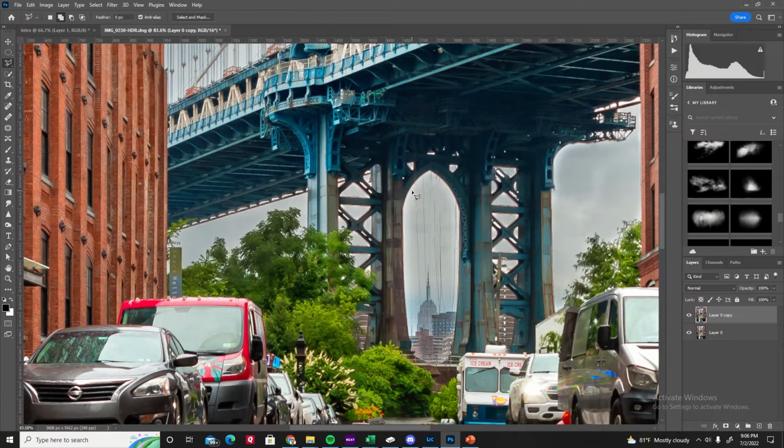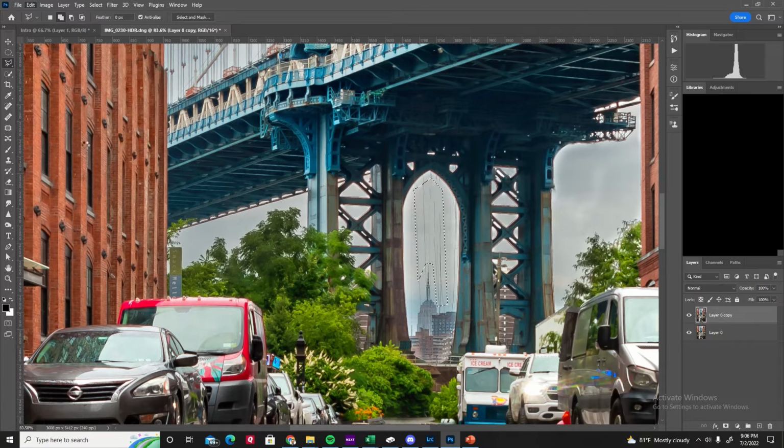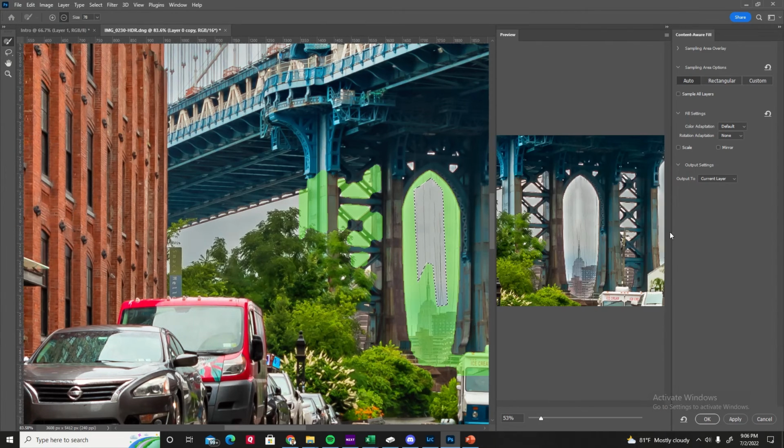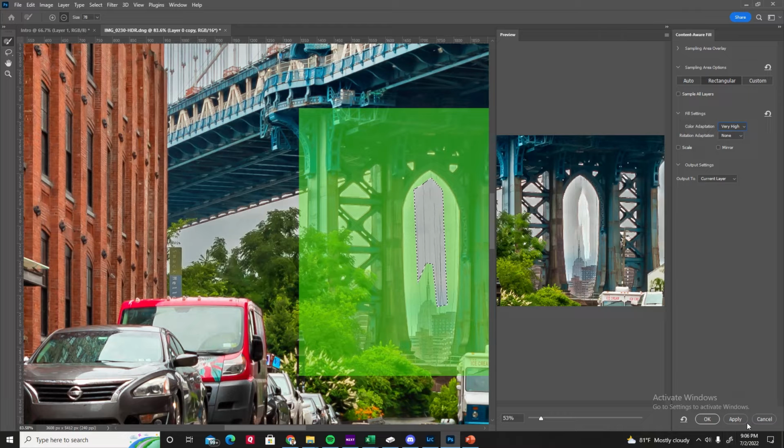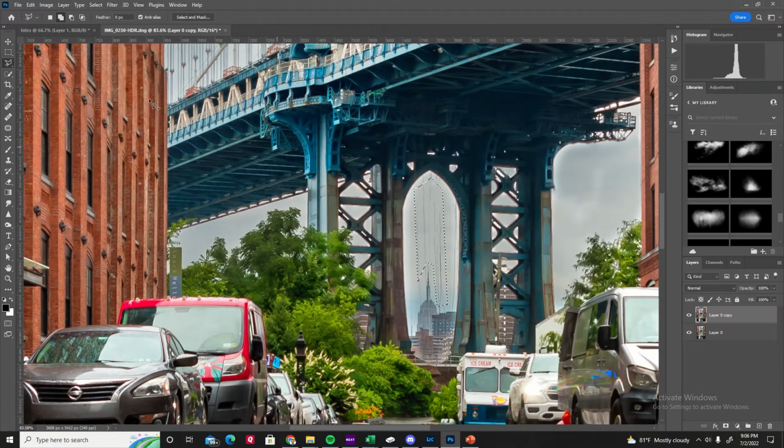Let's try to get the bulk of these wires cut out. And let's see if our content aware fill will give us mostly empty space. It doesn't really. No, I'm not a huge fan of that. And this is part of the Photoshop process, right?